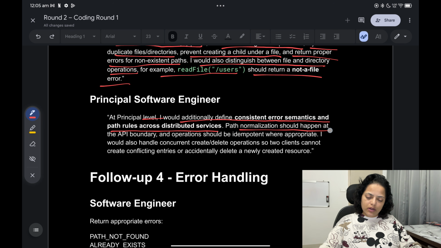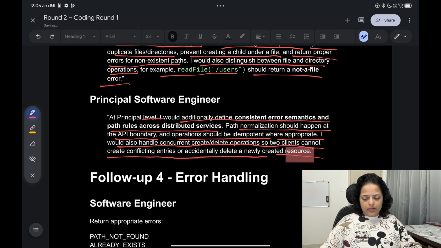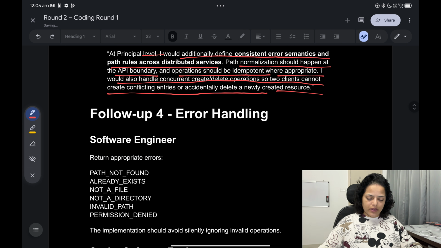Path normalization should happen at the API boundary, and operations should be idempotent where appropriate. I would also handle concurrent create or delete operations, so two clients cannot create conflicting entities or accidentally delete newly created resources.